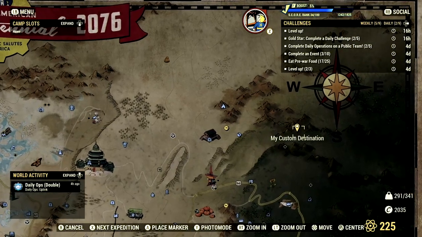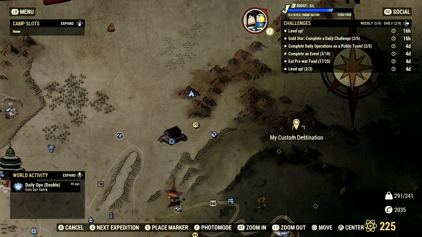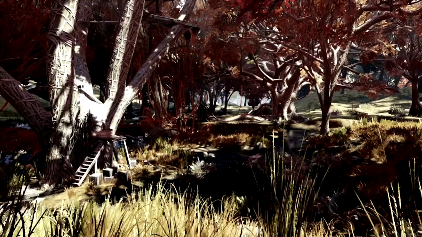Starting off our show today with the first camp location on the list, we are just southwest of the compass, located at the very top of the map in the Maya region. Now, this camp location is freaking amazing.